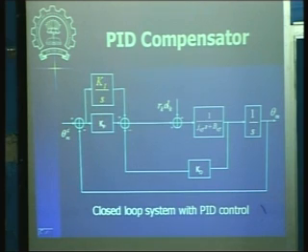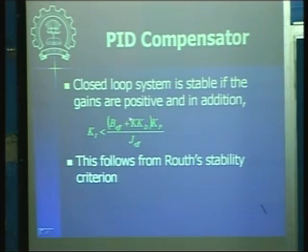Fine, now let us see some analysis. So for PID control, you can apply the Routh stability criterion, which you have studied in the automatic control course, and with this stability criterion, when we have zero disturbance, no disturbance acting on the system, we get this expression for stability of the system.